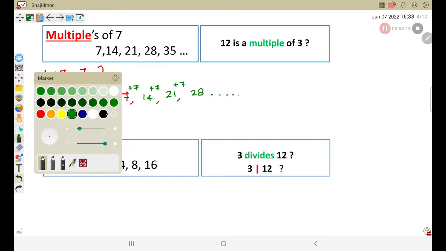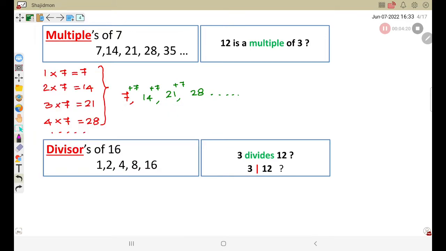Now see, one question is there on this side. You can see what the question is. Is 12 a multiple of 3? That is the question. What do we do for that, the easier way? Just divide 12 by 3. If you get an integer answer, it is a multiple, correct? What is 12 by 3? 12 by 3 is 4, correct? 4 is an integer number. Integer numbers we just discussed: 1, 2, 3, 4, 5, 6, 0, -1, -2, -3, these numbers, correct? So if you get an integer, then 12 is a multiple of 3. So the answer is yes, 12 is a multiple of 3, correct?